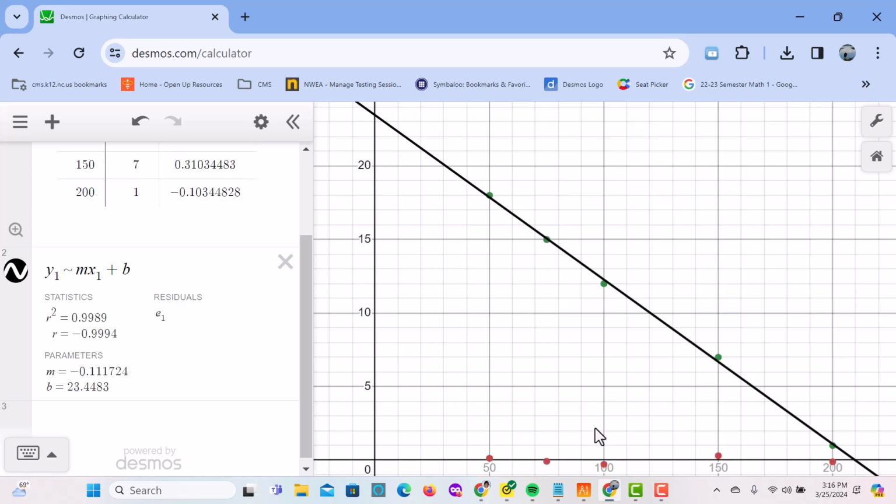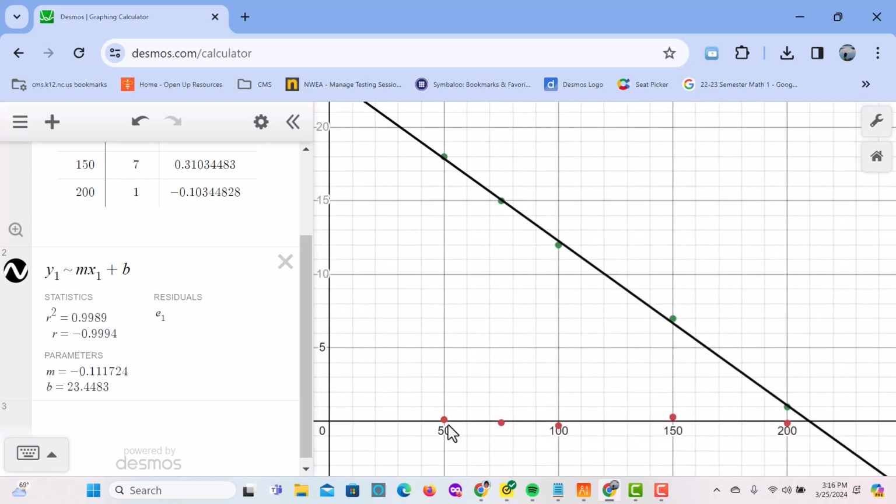Now I see little dots show up at the bottom, and this is showing me how far away those numbers are from that regression line. Okay, so they're not very far off. They're very close. So what we're looking at in our graph is numbers that are around 0 on the x-axis, a little bit above, a little bit below. The closer they are to that x-axis, the better fit that we have.